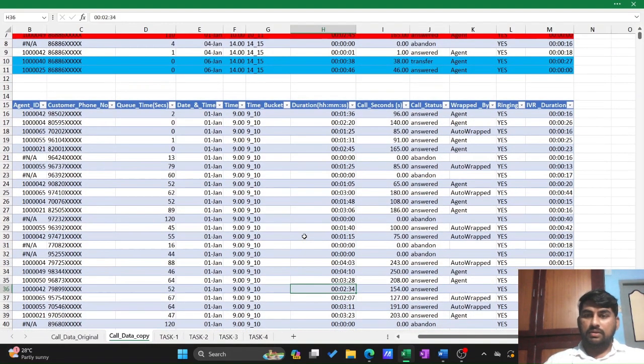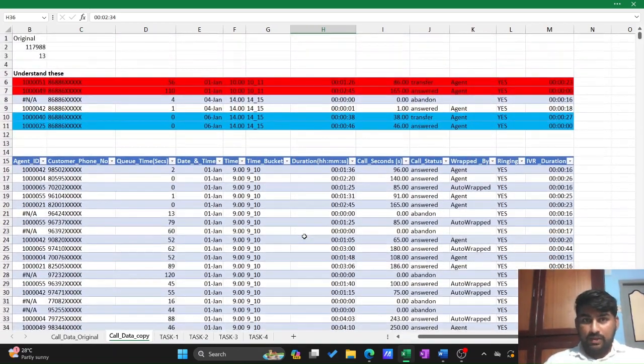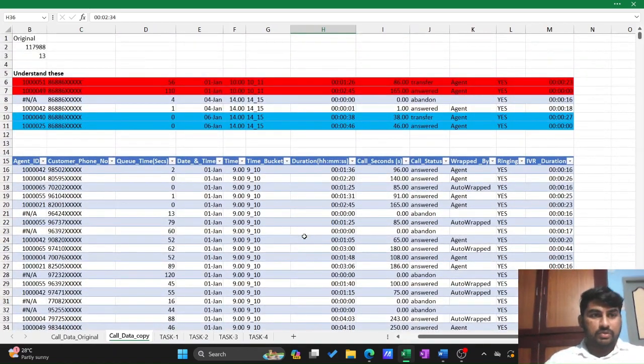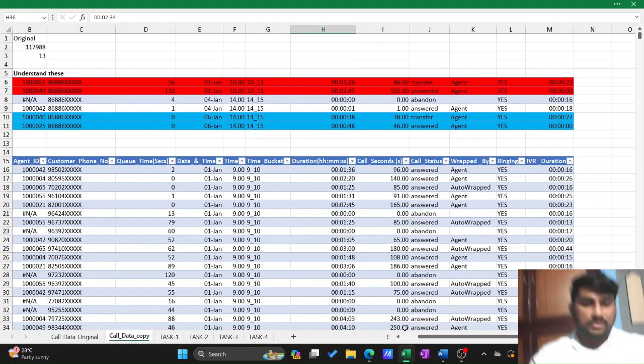Before getting into the tasks, let me quickly give you something that you need to understand. Here you can see the variable call status has three values: calls abandoned, answered and transfer. You need to understand these three before getting into the tasks.